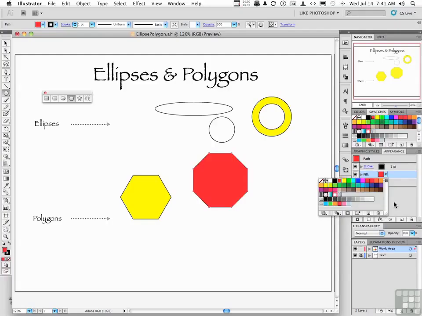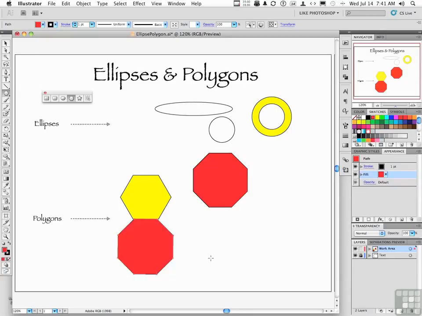Don't forget also the space bar. Remember how that works. It allows us to move live objects. So if we begin drawing again, and for whatever reason we want to attach that stop sign to the bottom of our original polygon, if we hold on the space bar, we can bring it over. Once we get it about where we want it, we could then begin the process of making it larger. Hold the space bar again to get it exactly where you want it to be. You get the idea. Eventually, you'll be able to put it exactly where you want it. Spacebar is going to help you move it around, and you're saving yourself a step when you draw that way. Don't forget the spacebar.